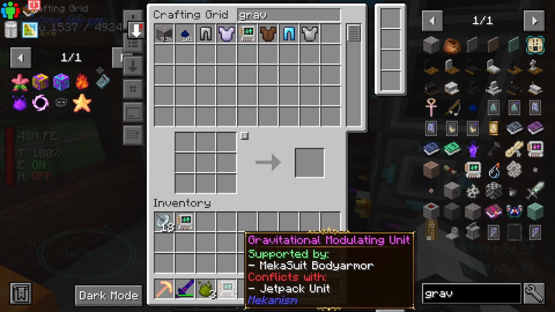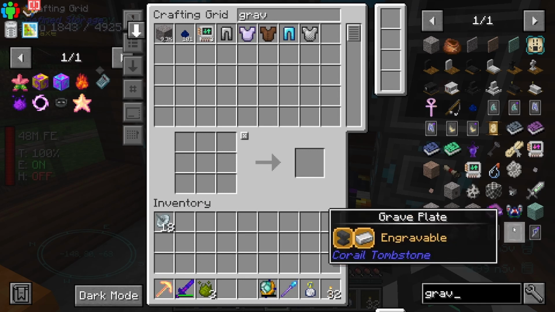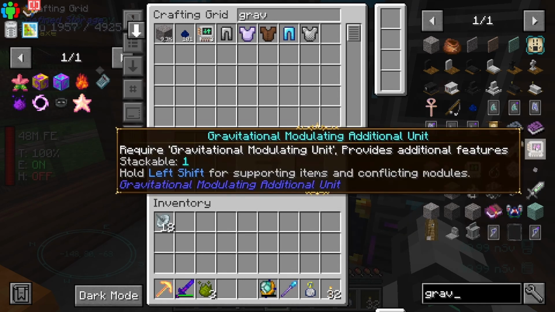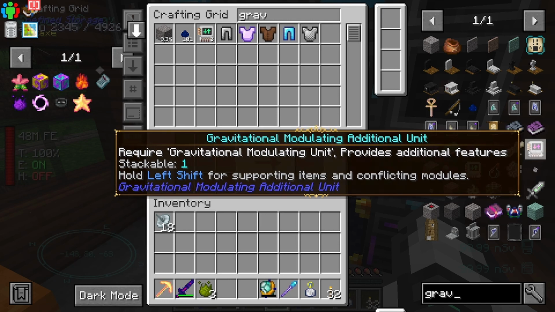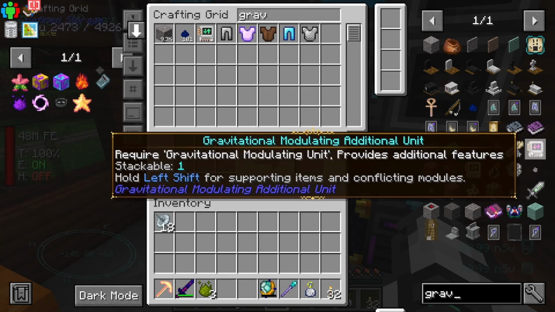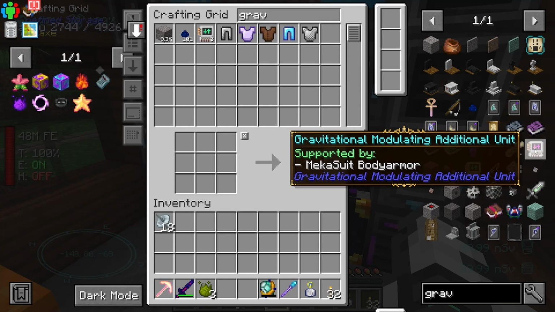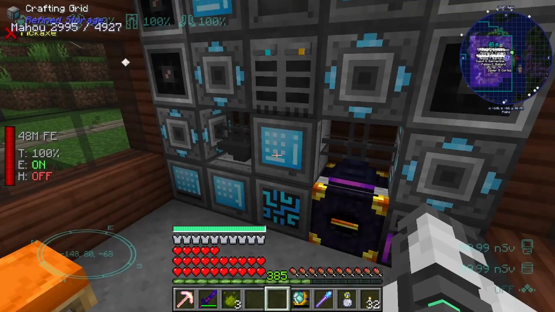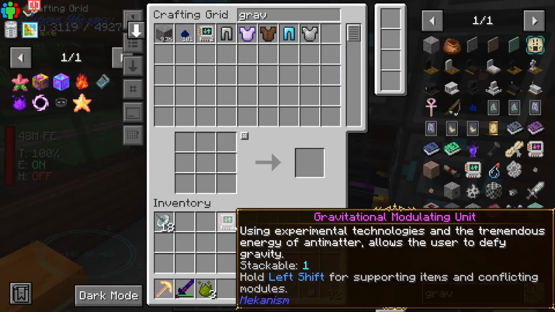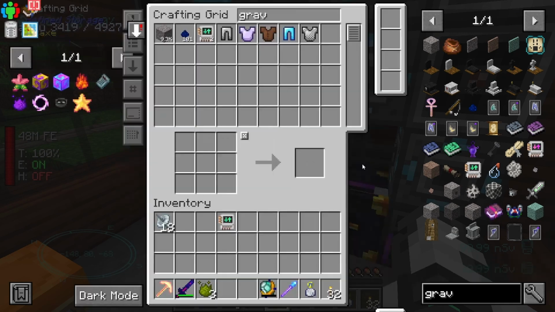Conflicts with jetpack unit. That's fine, we don't have a jetpack unit. There is a gravitational unit, another one. There's an additional unit that we can sort of look at. Provides better features, apparently. But I believe you need one of these to begin with. And then you can add that as well. And that can go on your body as well. But maybe we look into that. Why the heck not? I don't think it's a bad recipe. That doesn't look that bad, does it?